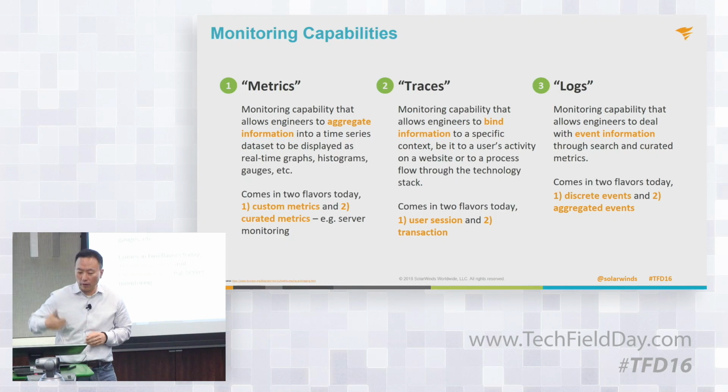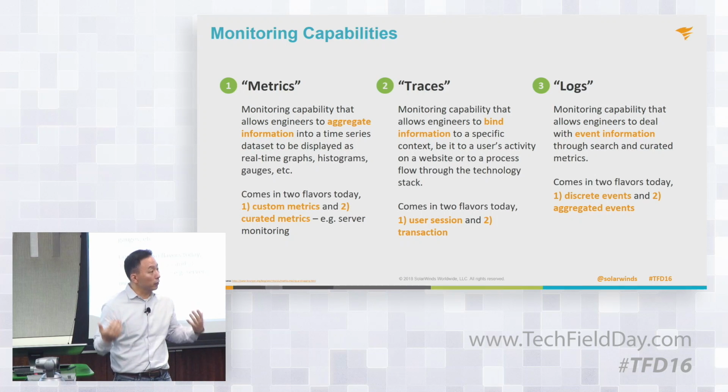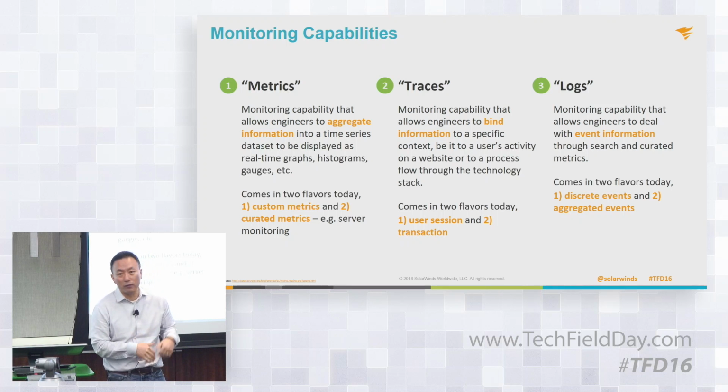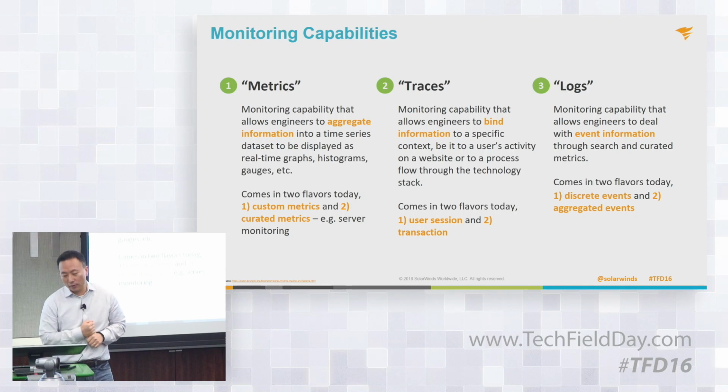And typically you want to provide these metrics in a time series database, in a real-time graph, using different gauges possible to display that data in the most flexible way, right? So you have a different set of products that does this, right? So that's one way to do monitoring and instrumenting data: metrics.